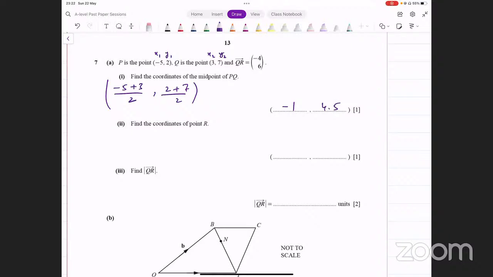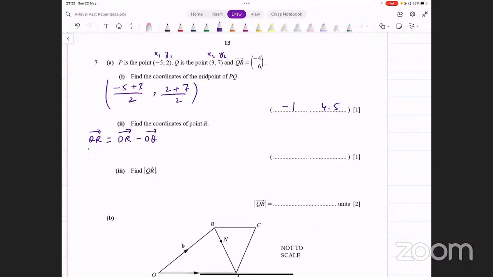अच्छा. Find the coordinates of the point R. All right. So how do we think about this now? You can either think of it using position vectors. फिर उस तरह सोच सकते हैं क्योंकि coordinates की corresponding vector form क्या होती है, position vector, right? तो आप इस तरह लिख सकते हैं if you want. That's one way. आप कह सकते हैं QR is equal to OR, position vector of the second point, minus the position vector of the first point, OR minus OQ. This is one way of thinking about this.